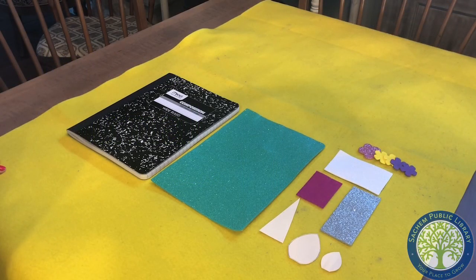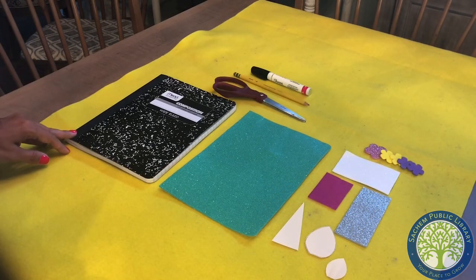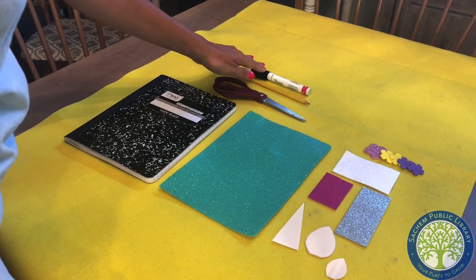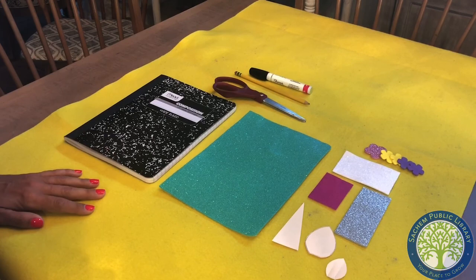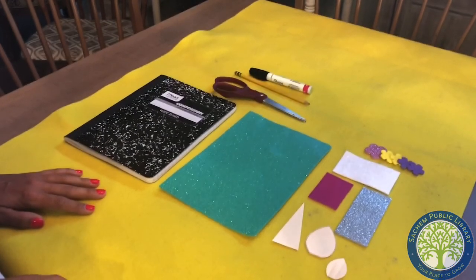At this point, you may have already registered for the Unicorn Notebook program and picked up the kit to make this project. The only additional supplies that you will need for this project that are not going to be in your kit are scissors, a pencil, and either a paint marker or just some acrylic paint and a paintbrush, or you could even use a Q-tip if you didn't have a paintbrush.